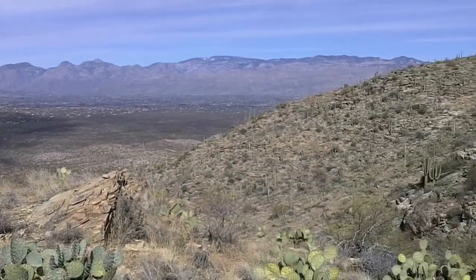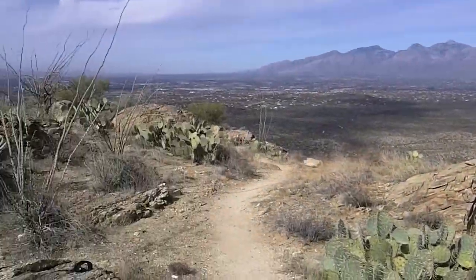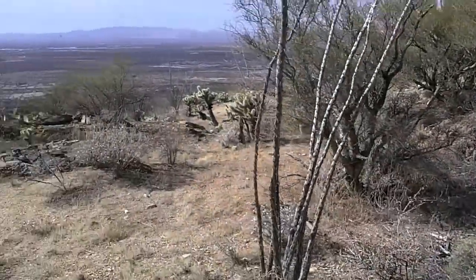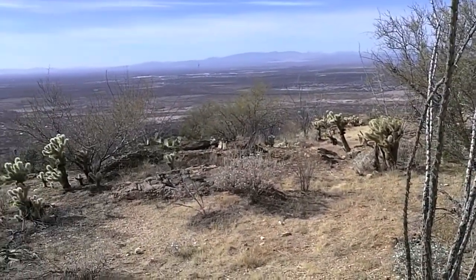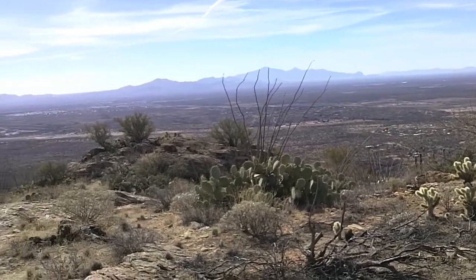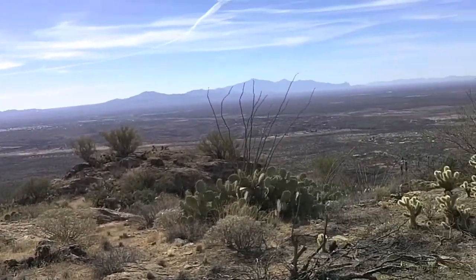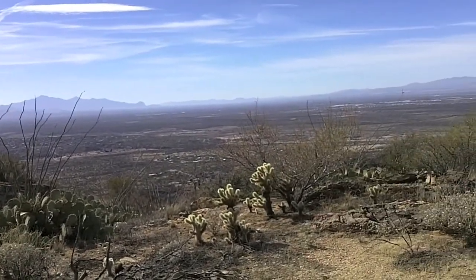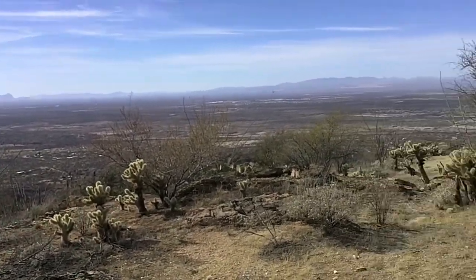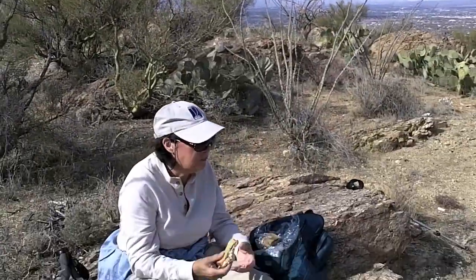And there's the Catalinas to the north again. Unbelievable views. And now we're looking across the valley towards the south. This was probably more south. That's probably hazier, so harder to view. And just over those mountains, probably 15-20 miles, Mexico. Hopefully you'll be seeing more of this from further up.